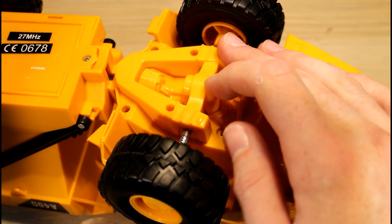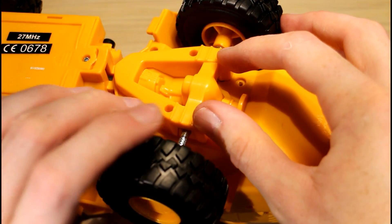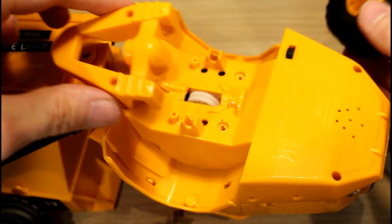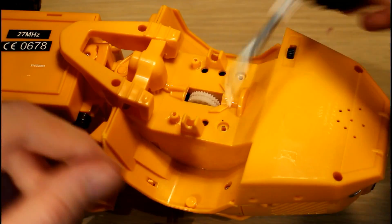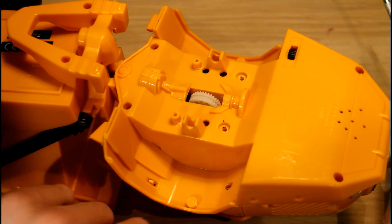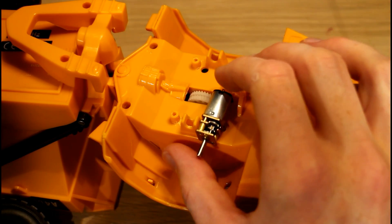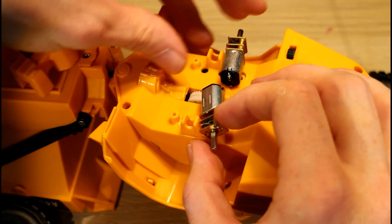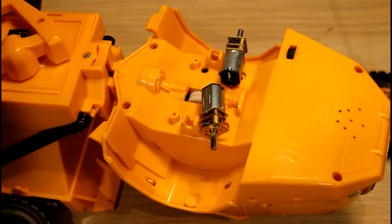We're back looking at the Volvo A40D again. The motor didn't really work, so what we're going to do is remove the fixed axle that we've had with the original motor, get rid of the motor itself, remove the mounting points for the axle, and replace this with a 3D printed piece that will hold two N20 motors back to back inside the body of the model. Once I have these two motors in place, I'll be able to remove the original motor from inside.